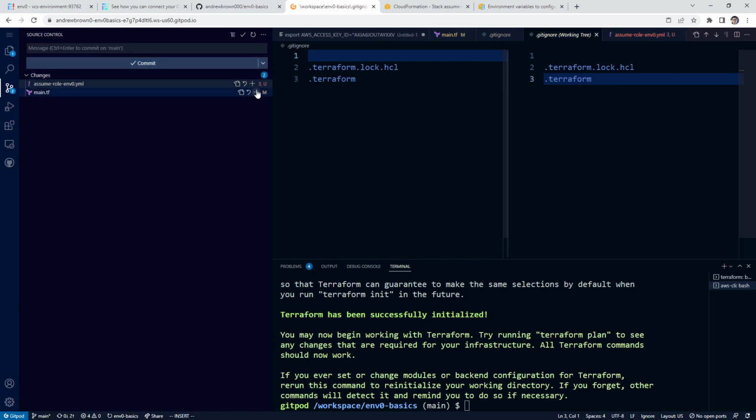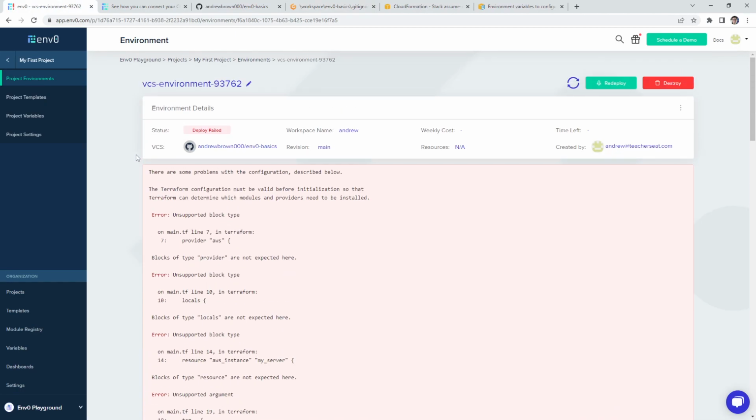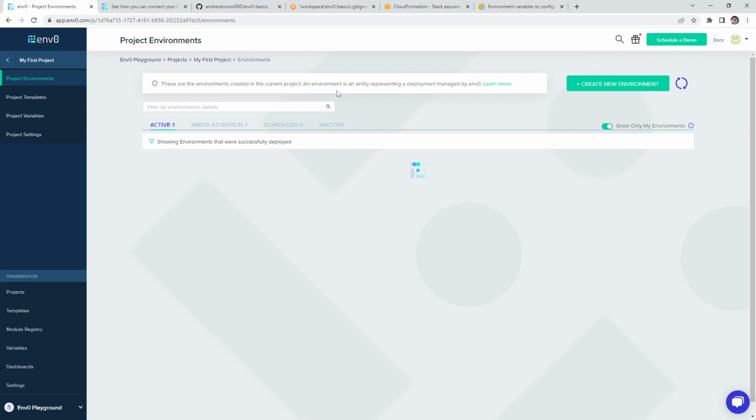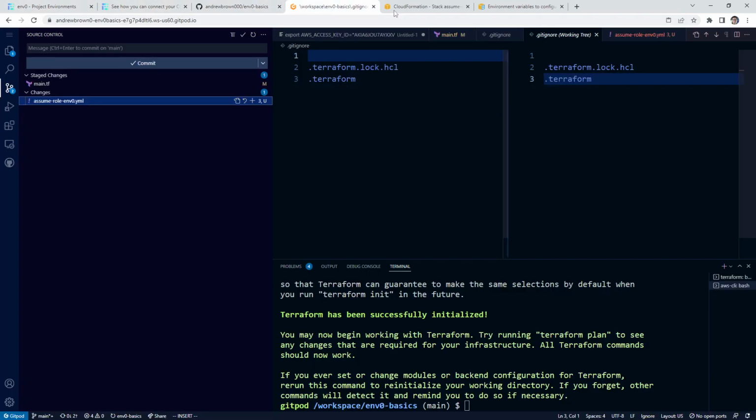Okay. And we'll just commit this code here. And it's important that we commit the code. And by the way, every time we commit, it's probably triggering the pipeline here. I didn't even think about that. So if we go up the top here, I mean, it should be triggering, right? And we'll refresh the environment. Is it deploying right now? Let me just go back here. Nope, not yet. So it might be just because we had a failed deploy, so it's not going to attempt another deploy. But what we'll do is go ahead and just commit this file.